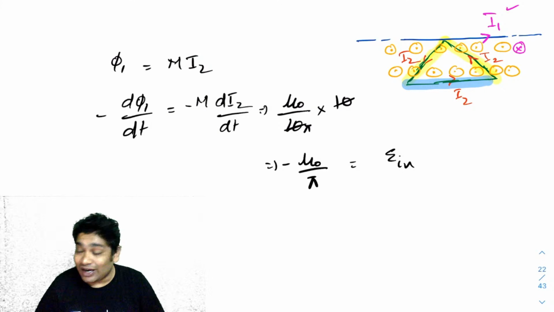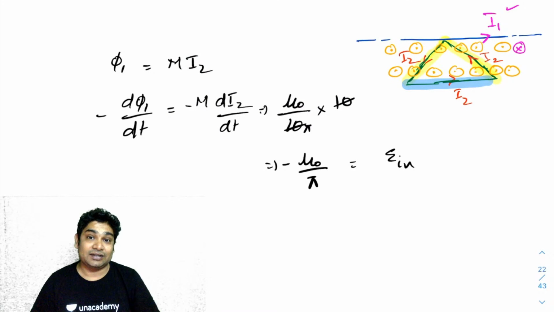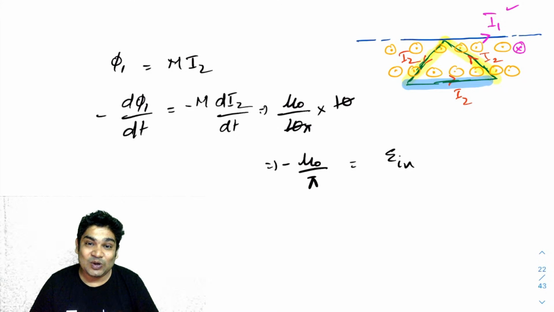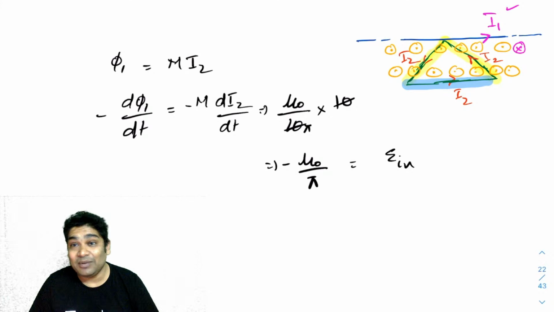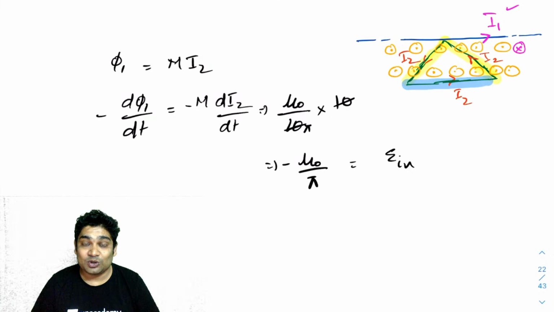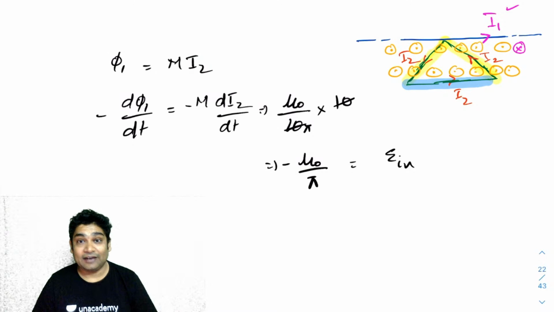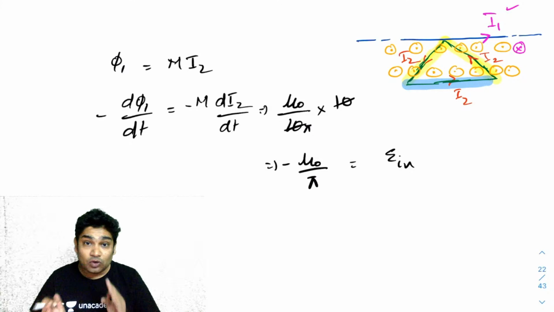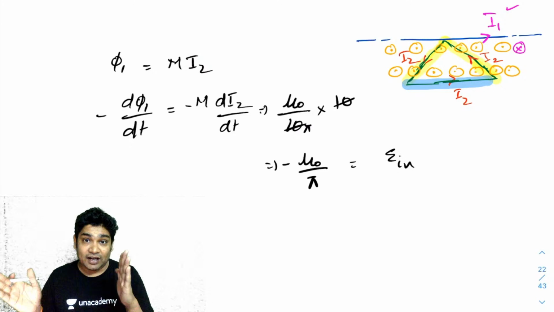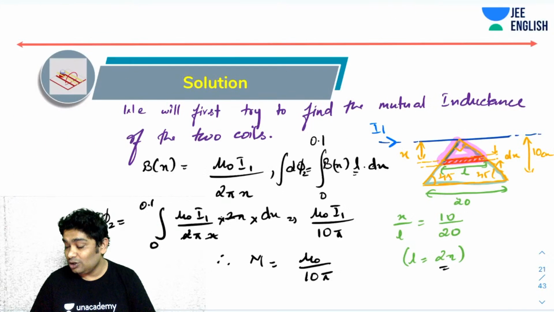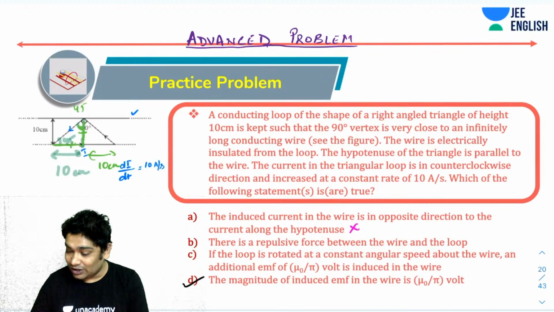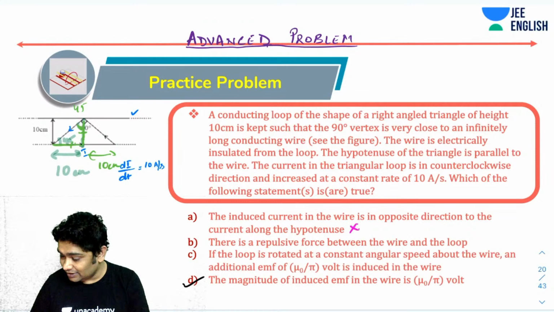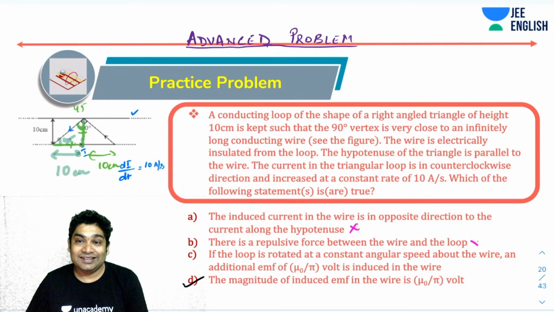Now, these are two wires which are carrying current in the same direction. So I hope you know what these wires do. The wires that carry current in the same direction, what kind of force do they apply? They apply attractive forces, right? I hope you remember that. So in fact, my infinite wire would have attracted the loop. Okay. So this is also false, this is also incorrect. The force was not repulsive; it would have been attractive.